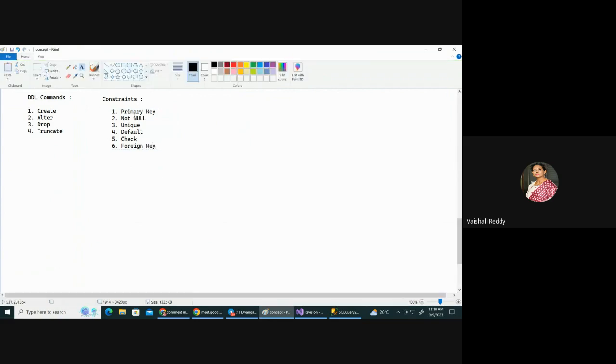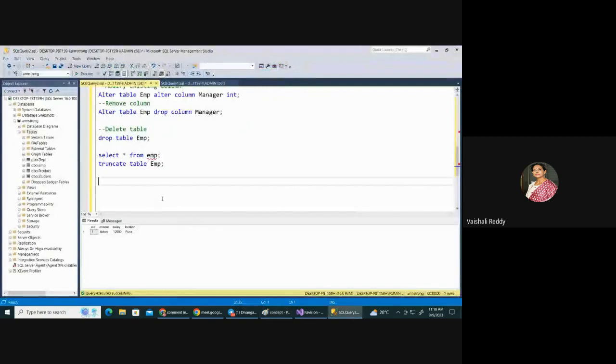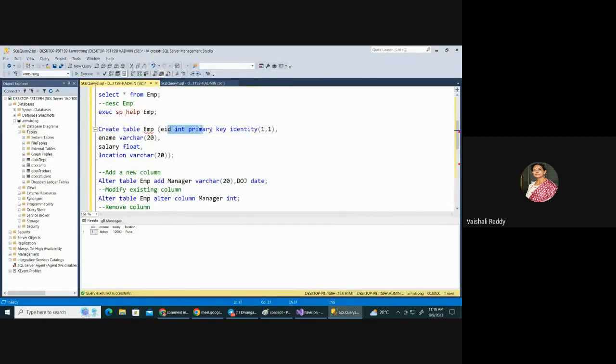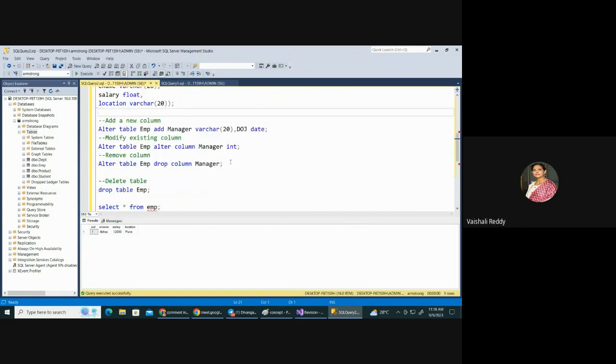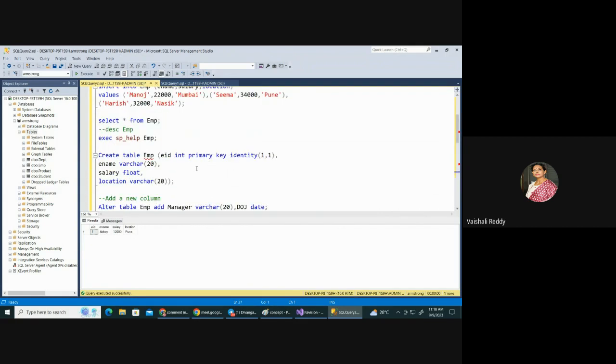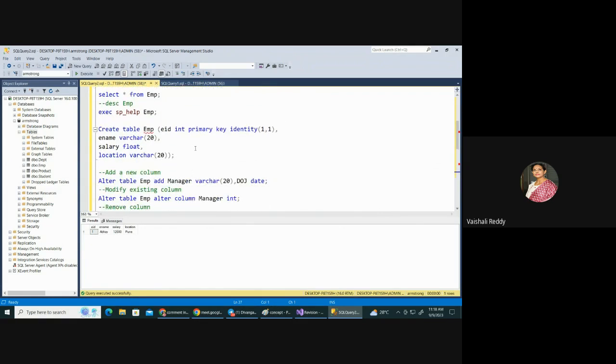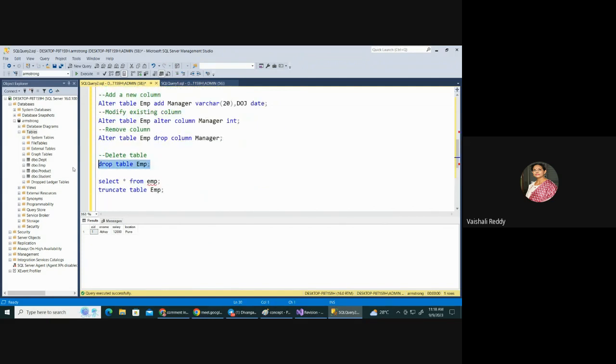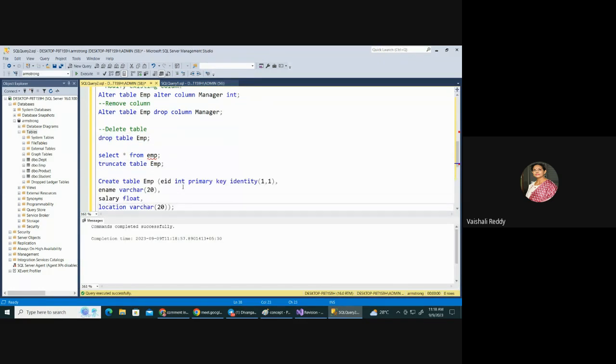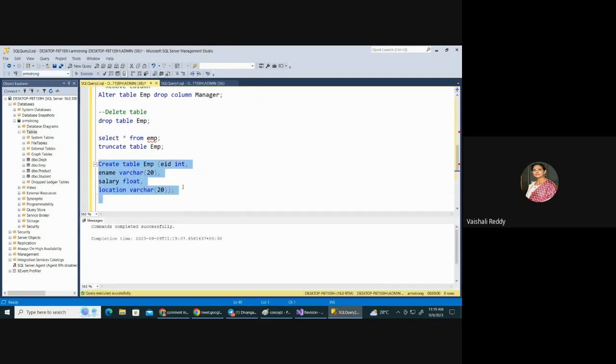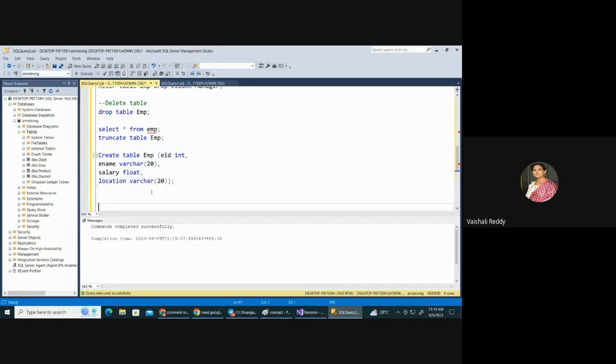So let's see them. Primary key तो मैंने already बताया आपको. टेबल बनाते समय प्राइमरी की कैसे डालना है वो तो समझ में आ गया. What if the table is already created and I could not give the primary key to that table, suppose? So एक मिनट. Let's say drop table. Now I created this table, but I did not mention the primary key. So let's create this table and there are no constraints on this table. अब मुझे इसमें constraint add करना है, तो कैसे करेंगे हम?